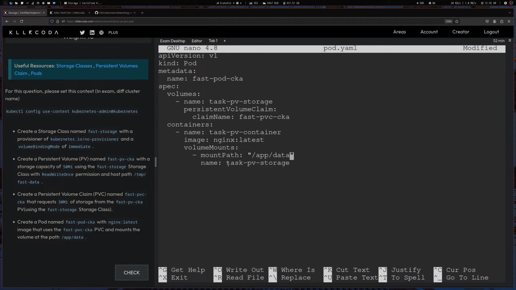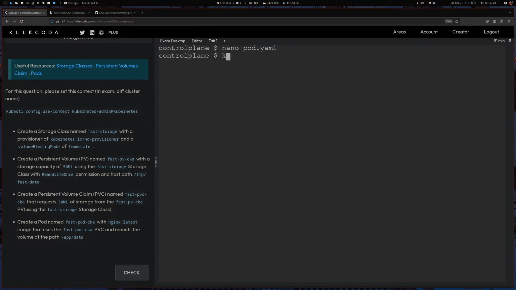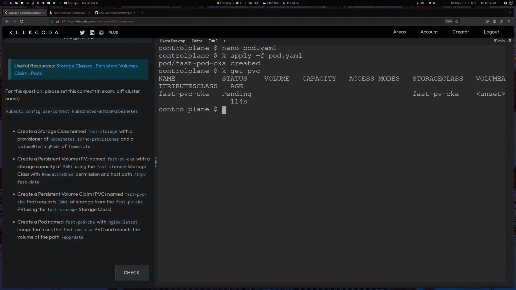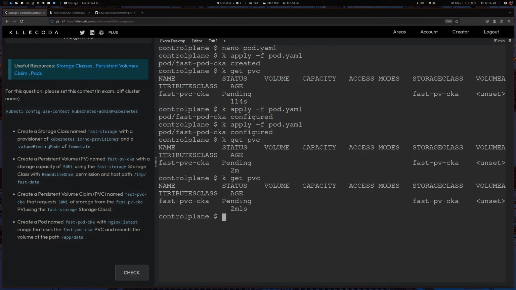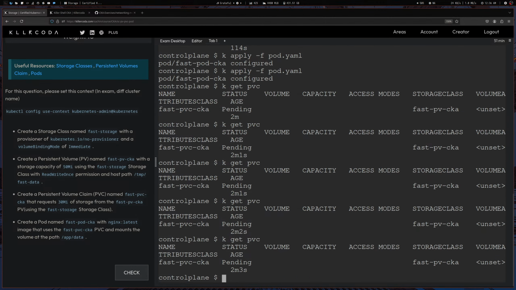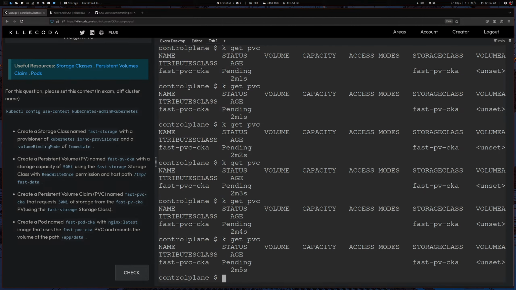Yeah. Our claim name is fastpvc-cka. Pod name is fastpod-cka. Nginx latest is what we're using. Let's just create. Okay, apply -f pod.yaml, and I want to check the PVC.